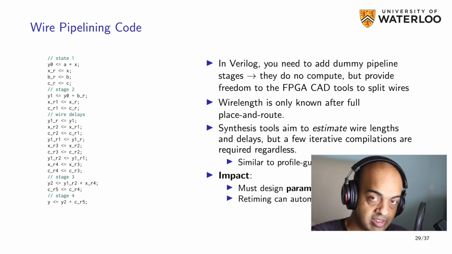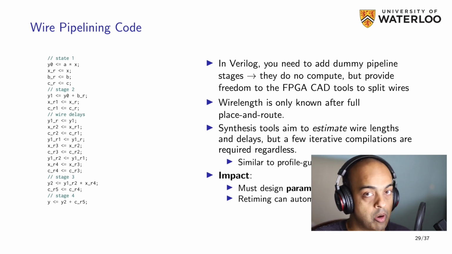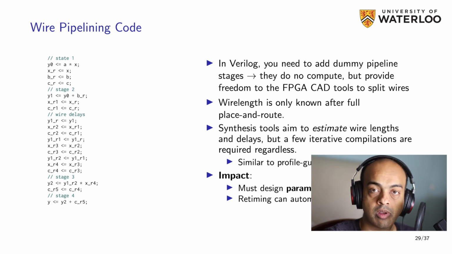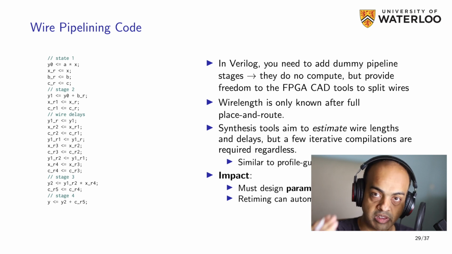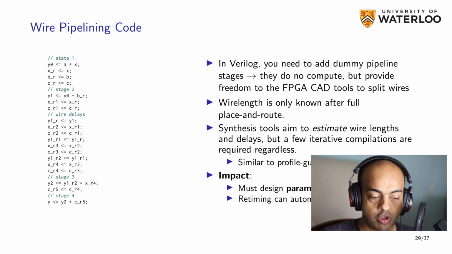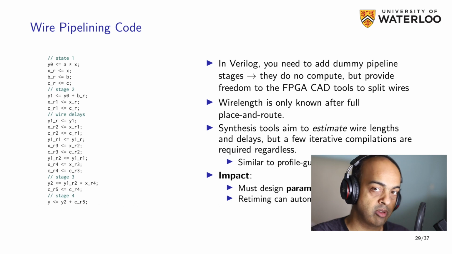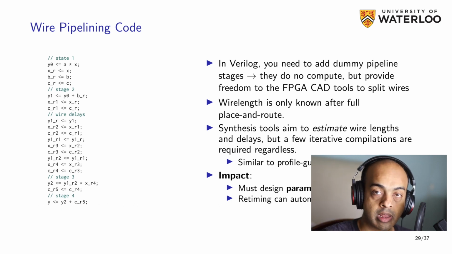Okay, so now this might seem fairly tedious. I have to go and start accounting for where the pipelines are going to be. One of the nice things about hardware design is a lot of CAD tool support exists for these commonly used features. So you could just add a set of registers at the output of a circuit and let the tool decide what's the best place to place it. So instead of you having to choose where to pipeline after the adder or after the multiplier, you let the tools decide. And that freedom is useful even at the physical side of things when you're placing or splitting wires, so that the tools know what's the right thing to do once the things get placed on silicon.